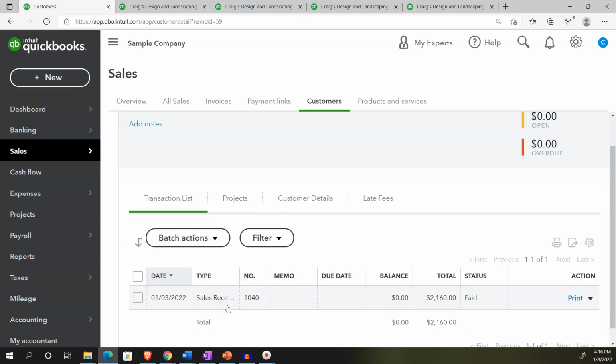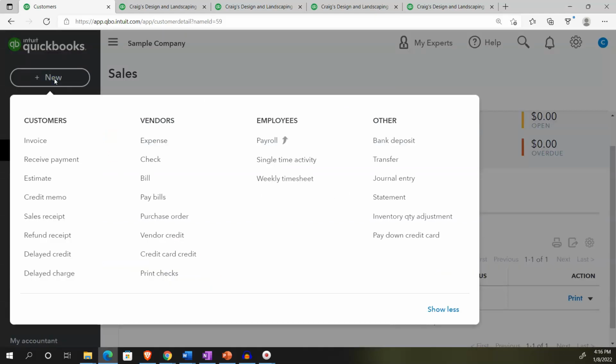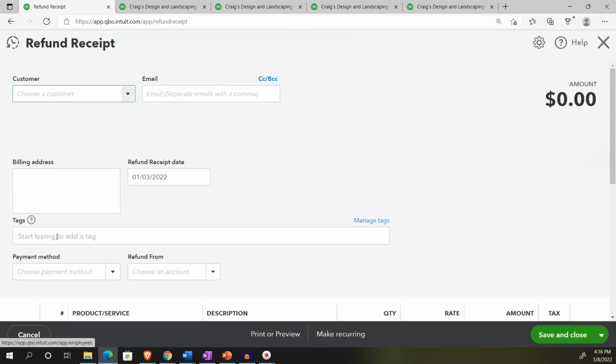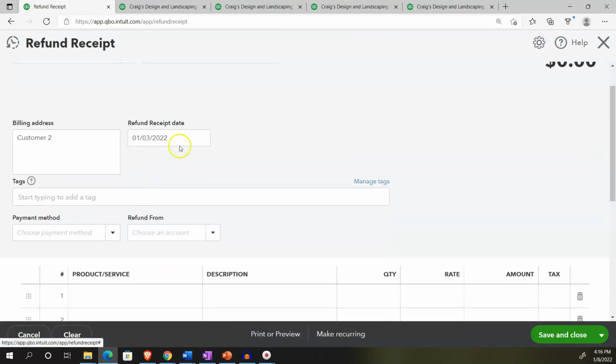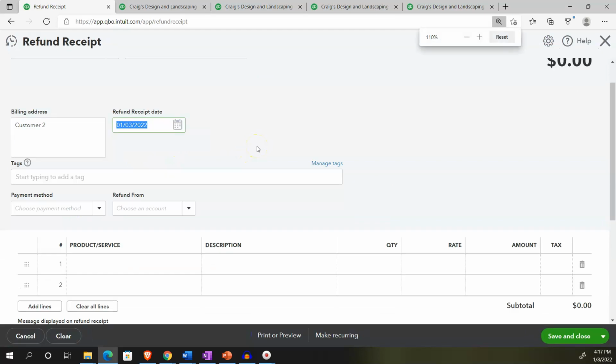Now they're going to return it. So they return it and we say, okay, whatever. The thing worked fine. I don't know what your problem is, but we'll give you your money back. Let's do it. Now this is going to be a refund receipt instead of a credit memo. We're going to say refund receipt, give them their money back. No use arguing here. We make plenty of money. Other people like our stuff.